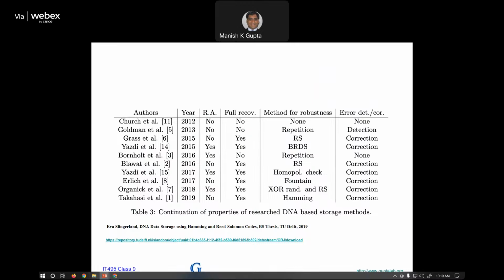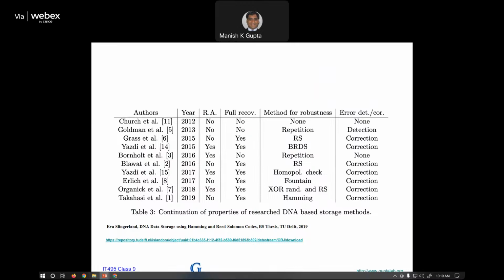I'm going to talk about it actually. Reed-Solomon code, fountain code, and so on. All these things I'm going to talk about, and whether it is error detection or error correction, right? All kinds of things that are involved in the codec. So you can summarize something like this, a nice report. Actually, you can see a sample.